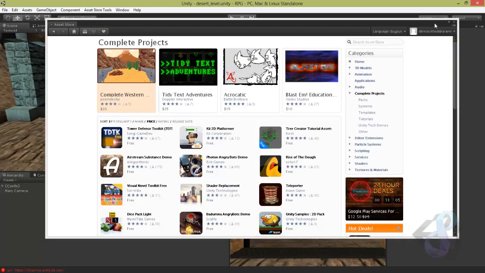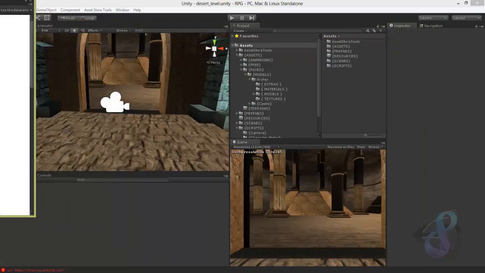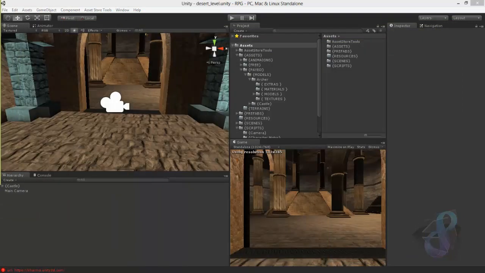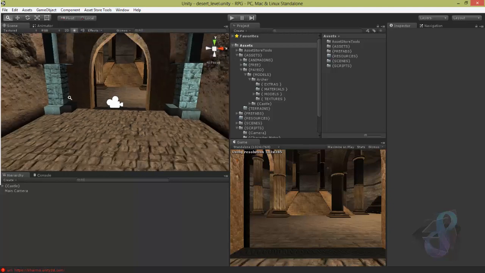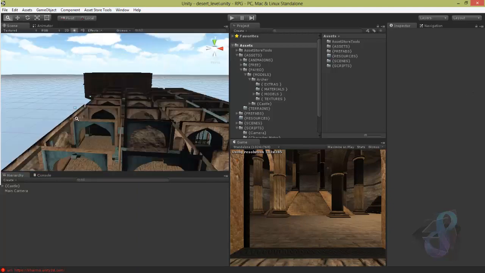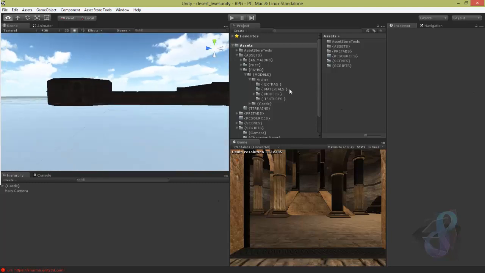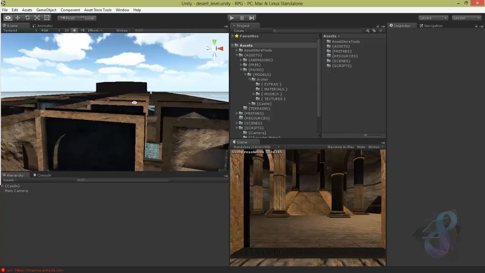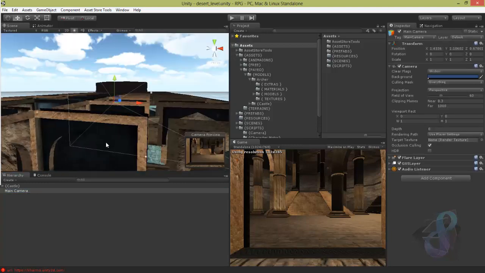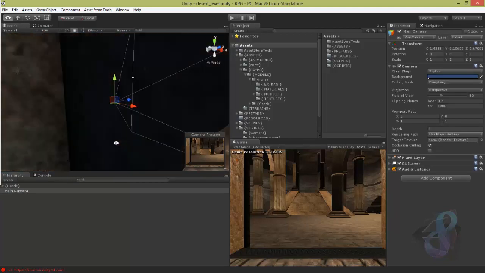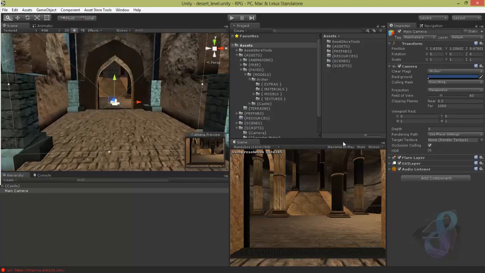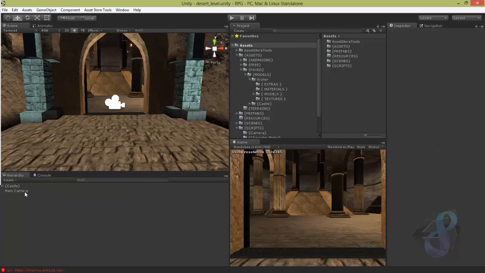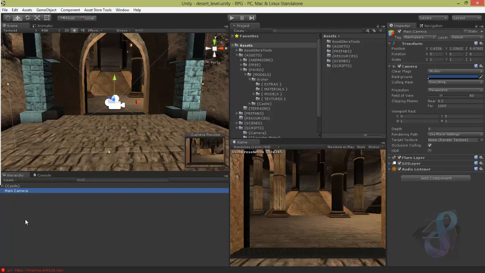First of all, let me move my browser here for a minute. Okay, first of all, I imported a paid asset with a scene just to show you guys how our camera is working in a real environment of a game. And there is nothing in it, really. Believe me when I'm saying it. Even the camera has no script on it.